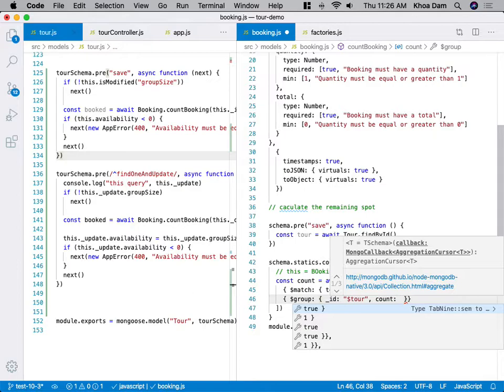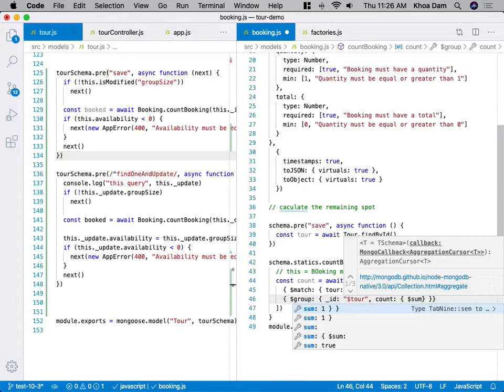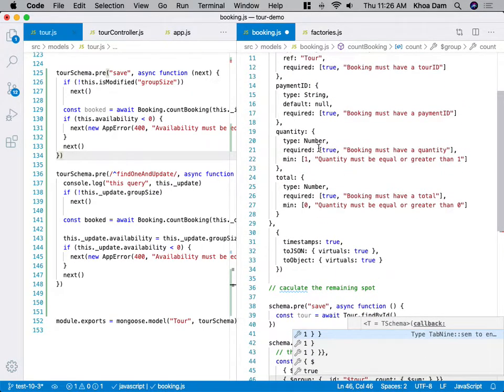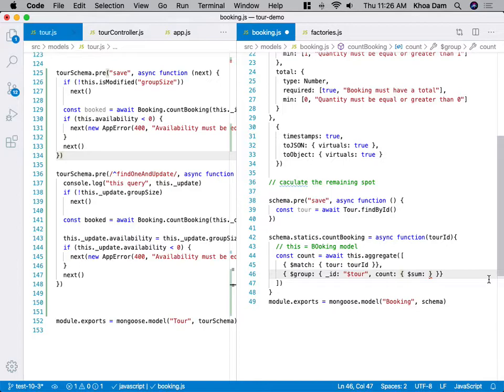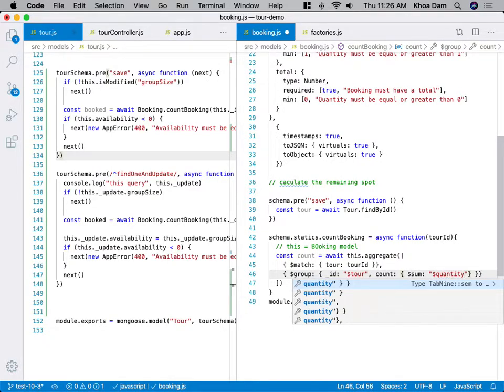Count, and it's going to be sum. We use sum, we don't use count, because each booking can have multiple spots, multiple quantities. So we want to sum the quantities here, not count the documents. That's a big difference. So we want to sum this field. Which field? Quantity, right?